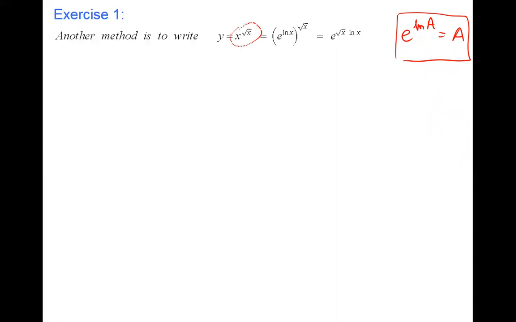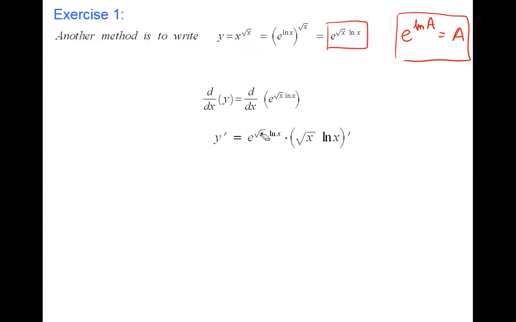differentiation of the natural exponential function. I'm just saying about this. Okay, I mean, we have a function e to the power of square root of x ln of x. Derivative of this is the same function times the derivative of the exponent. Follow the chain rule. And the derivative of the exponent looks like this, which we actually did on the previous slide.